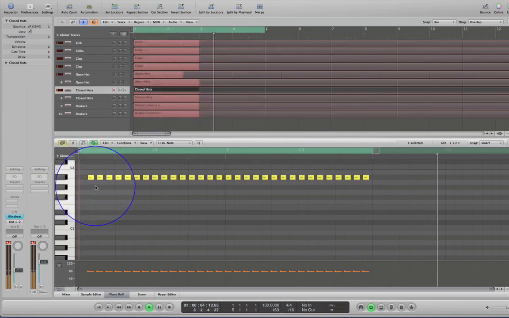Let's see if we can build a bit of a rhythm with this now. Set that one out. Set that one out. Set that one out.